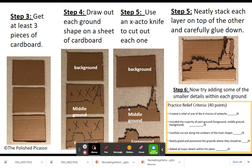Background, they just kept as a rectangle. Middle ground, they had to do this detail, but kept the rectangle on the bottom. And then foreground, right? Details, rectangle on the bottom. And then you're going to neatly stack them on top of each other and glue them down. If you want to use different colors or different values of the paper, I think that would be a good idea. Since paper is not very thick, the layers may not show up very well if you use all the same color. And here is a grading rubric.